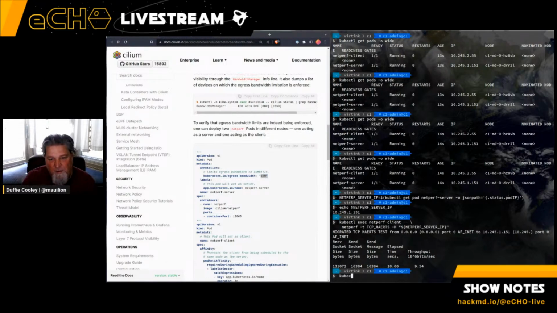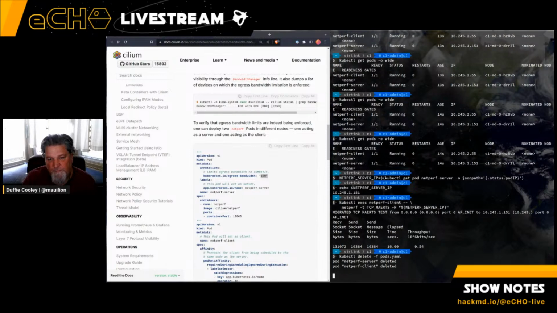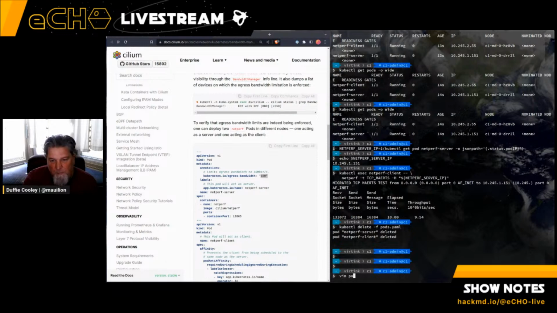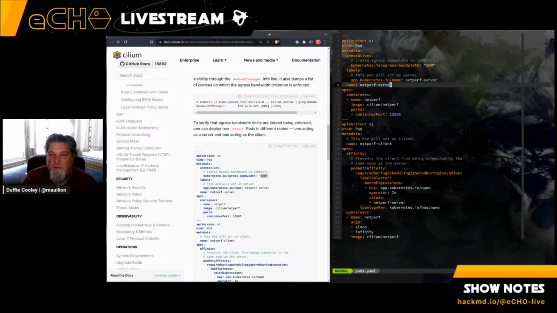So if I do delete -f pod.yaml, I'm going to set the egress bandwidth to nothing and see what we can actually get.